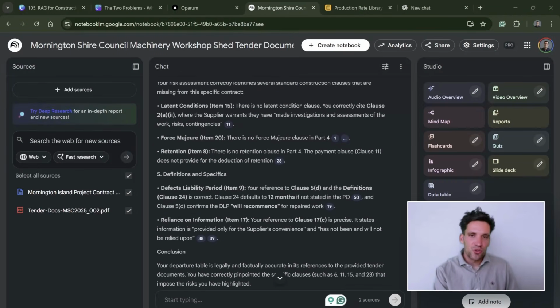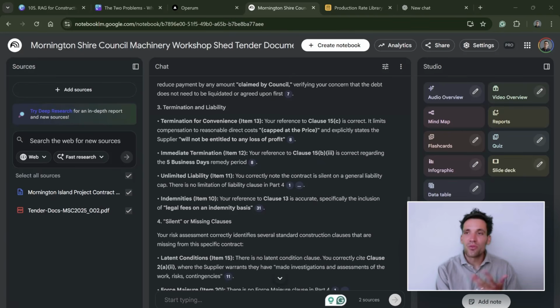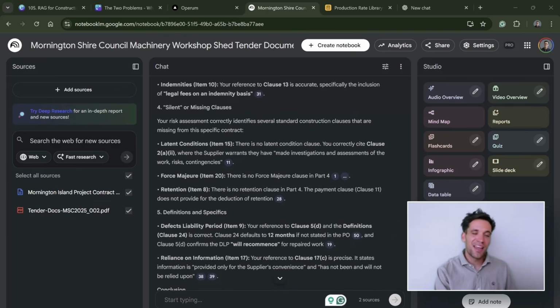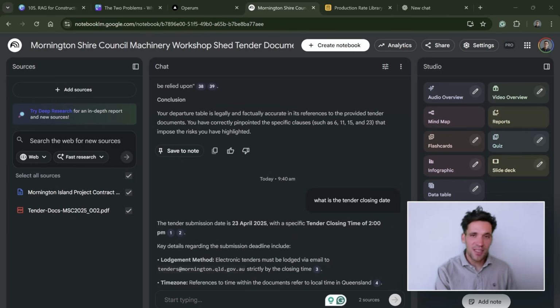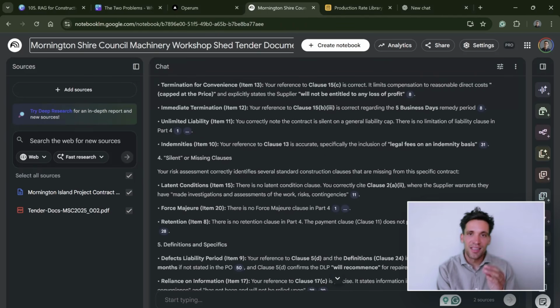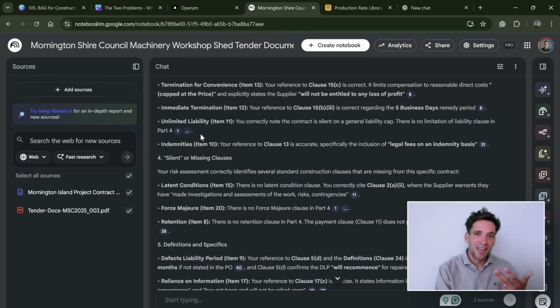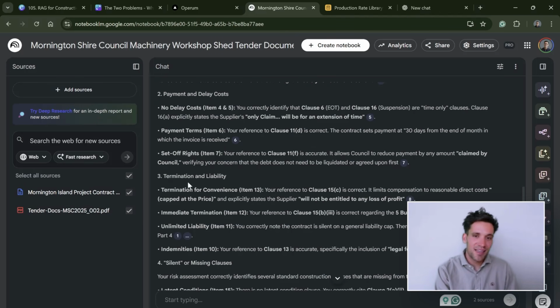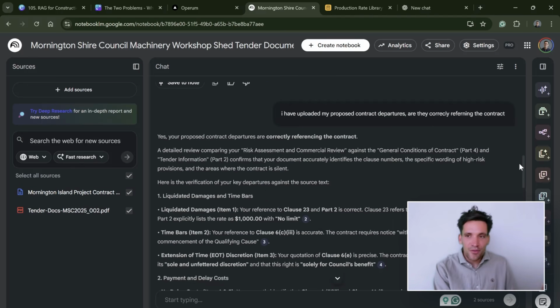So let's start by giving you two really simple examples of why this is useful. The first one would be you get tender documents from the client, maybe 15 documents, hundreds of documents, and you simply just want to search and find where different things are. This is Notebook LM, which is basically Google's out of the box retrieval augmented generation system. It's designed for university students so they can upload their source material and then create quizzes and things from this. I think it's very good for construction where you simply get a big tender package, a whole lot of drawings and specifications, and you just want to look for where stuff is in the documents.